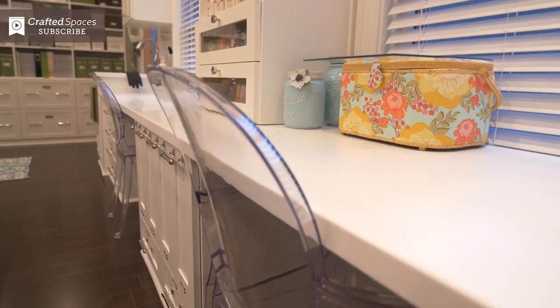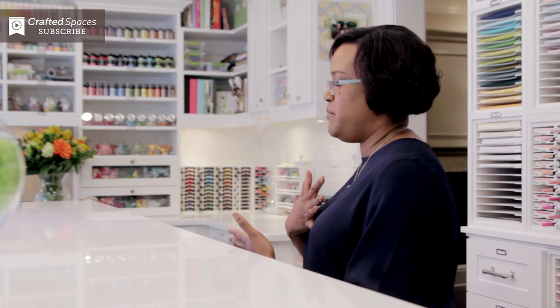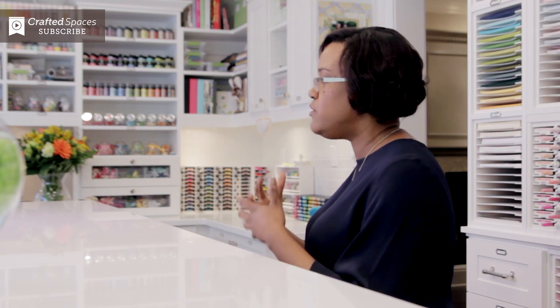We also looked at chairs. What color chairs are going to be used? We looked at transparent chairs. The great thing about using a transparent chair is that it doesn't add to the space. You're able to see through it, and it doesn't make the space as claustrophobic as if you had a solid chair. So we looked at ways to make the space appear bigger without affecting your function and the circulation within the space.